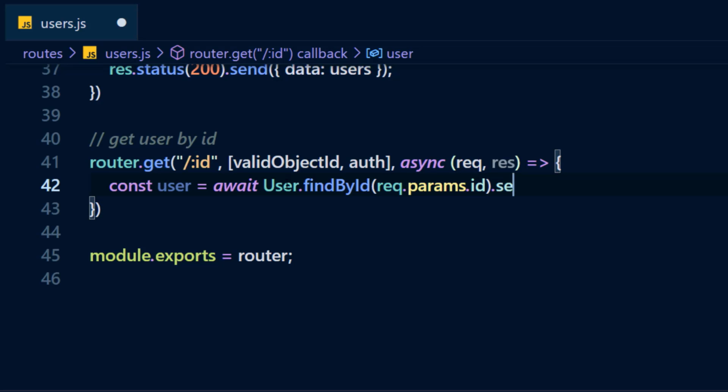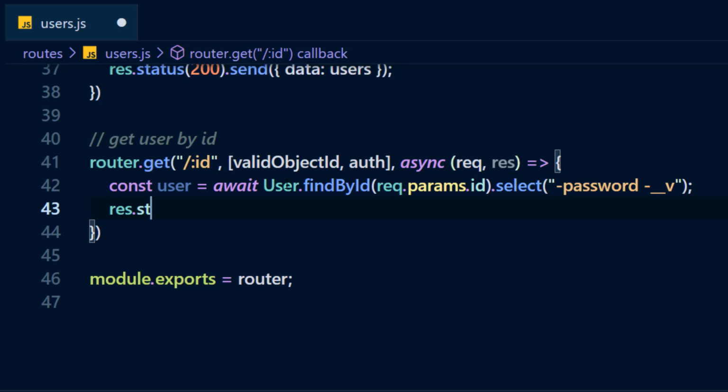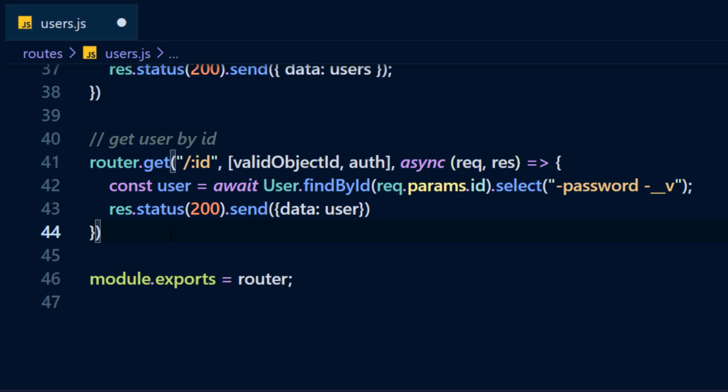Okay, dot select, we are not going to send password to the user, and version, then res.status of 200.send, data will be user.